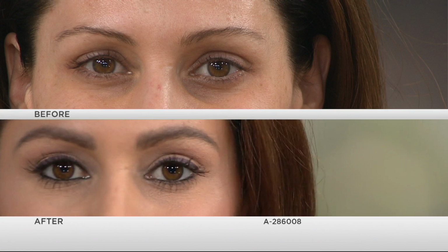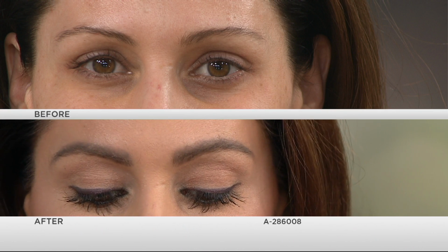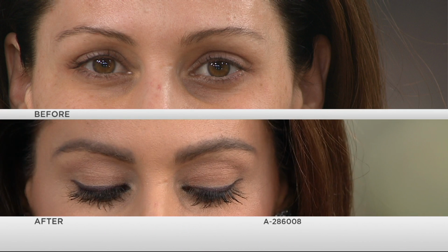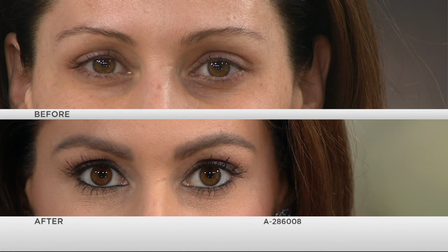This doesn't behave like a gel, because gel moves. That's right, and the slightest little nudge of a brush is going to send that moving, and then you have to use eye makeup remover and start all over again. So look at this one swipe wonder. What we did was we put Blackbird inside the rim of her eye, which is ophthalmologist tested, safe for the most sensitive of eyes. And then across the top, I wanted that perfect purple without that red in it.